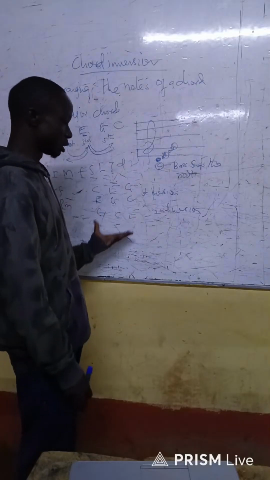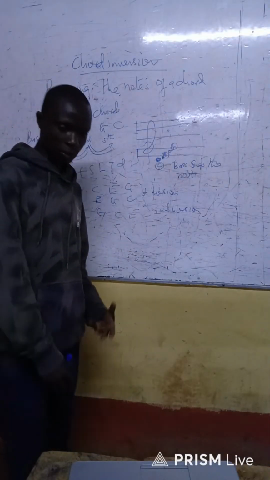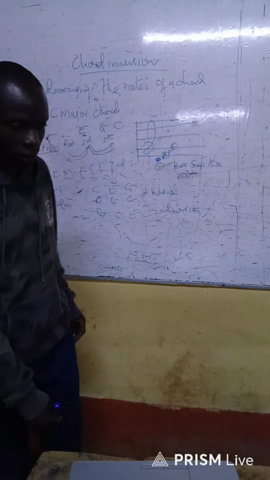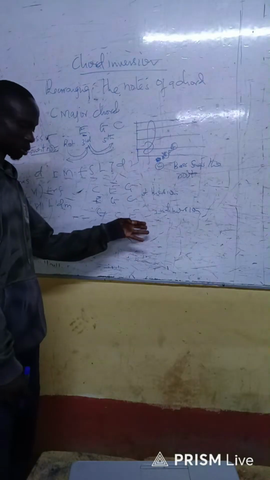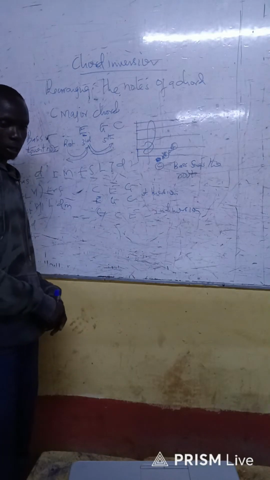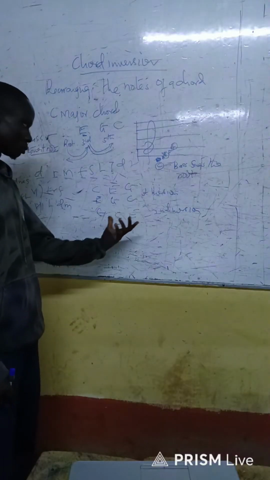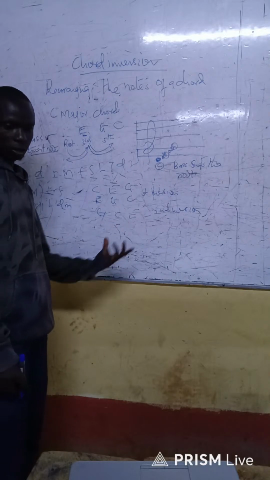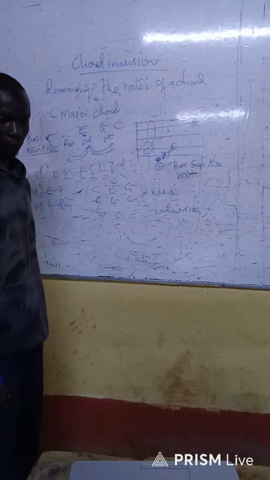I'm very sure you have seen how it is, because I don't have a virtual keyboard, but when I get it, I will be able to show you why we call it first inversion, the second inversion by playing it for you. Check on our next videos, where I will demonstrate this by showing you on the piano.